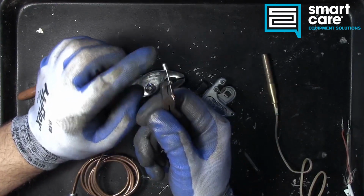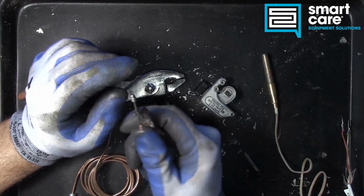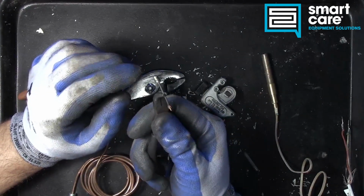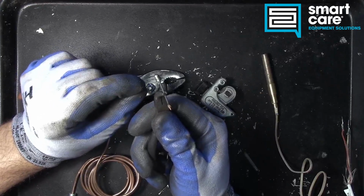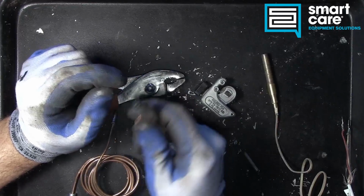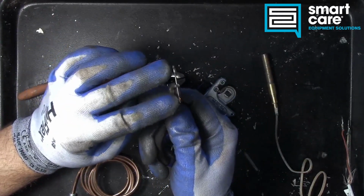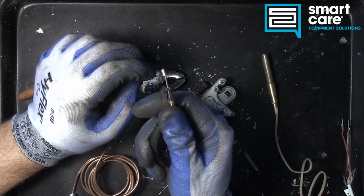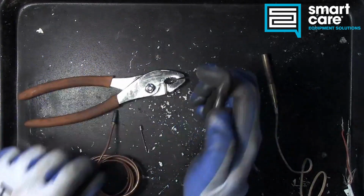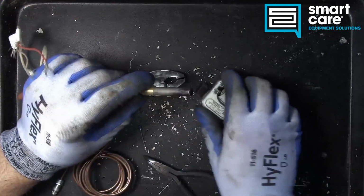And the way that these are constructed, there's two different types of metal that are joined together here. And it relies on those two different types of metal to create that voltage when they're heated. So we have both two types of metal and a temperature difference between the hot and cold junction to create that voltage. So let's take a look now inside the thermopile and see what that looks like.